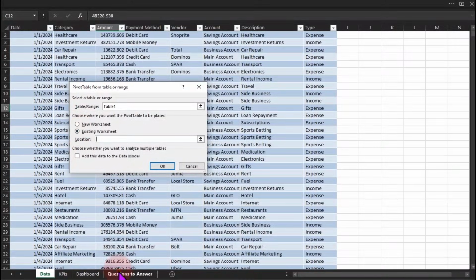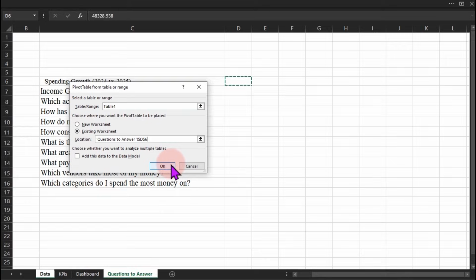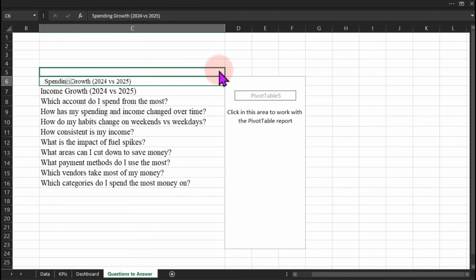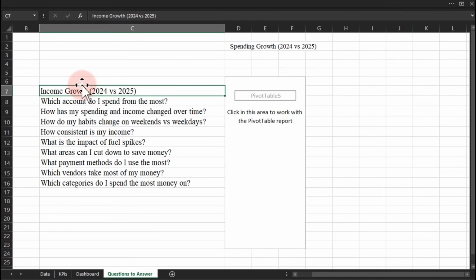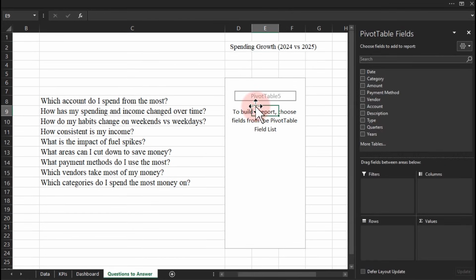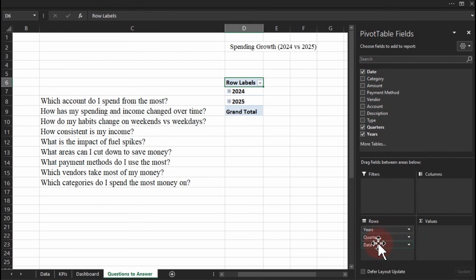So existing worksheet over here. Let's drop it here. Click on OK. So right now, I'm going to just go ahead and grab this one, move it and keep it somewhere around the top here. Then this one too, remove it and keep it somewhere around here. So now, what do we do? So I'm going to go ahead and bring in this particular date into the row area. So what I'm interested in is not the month, it's not the quarter, but the year, like this.